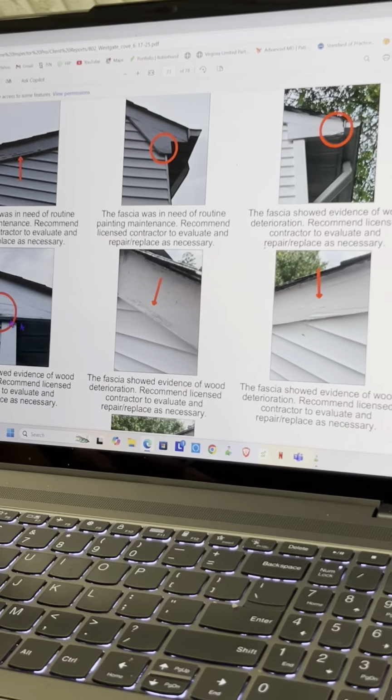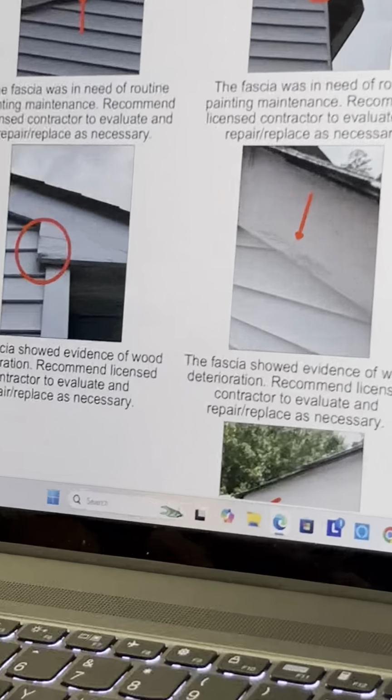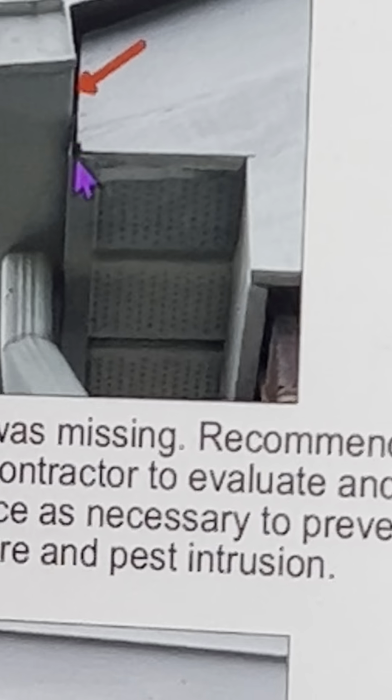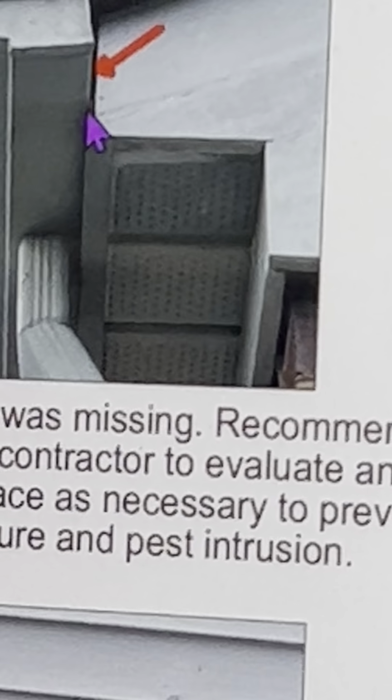And then right here at the corners, and it's actually pretty easy to get to with the location. These pictures right here are all taken with me standing on top of the garage. And so some of the windows have been fully caulked recently, and some of them haven't. And I think there were two of them where the sides have been caulked, just the bottom needed to be recaulked. And then right here at the front corner, this is where the metal fascia connects to the wooden fascia. You just want to put some caulk right there to keep any moisture from going behind it.